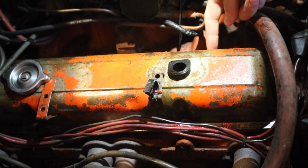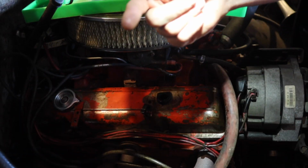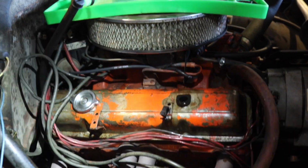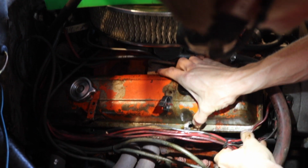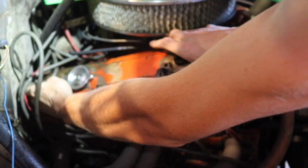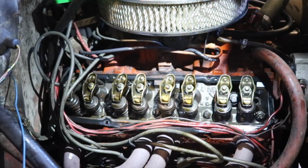So right here's the hole in the side of the valve cover, and the viewers and all of us are gonna see what's underneath the valve covers for the first time. I don't know. I just got the bolts off. So let's uncover this and see how bad it is, if it's anything that we can even see. I'm thinking either a valve or something, push rod broke or something's flying around in there.